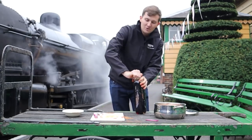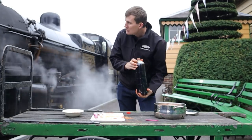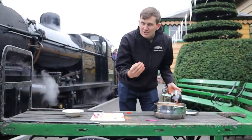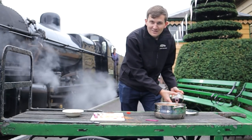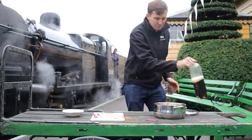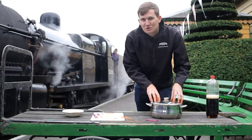To marinate you can use a couple of things: you can use cider, water, or a very nice recipe we found - cherry cola. Once again, this is more designed for a slow cooker rather than a steam locomotive. But we're just going to marinate this in here and hopefully it should come out tasting amazing. As all TV chefs say at this point, it smells absolutely beautiful. Now, to withstand the heat of the smokebox because it's going to get up to potentially 300 degrees in there - maybe more - we're going to wrap this in tin foil. While we do that, here's some more footage of steam engines.